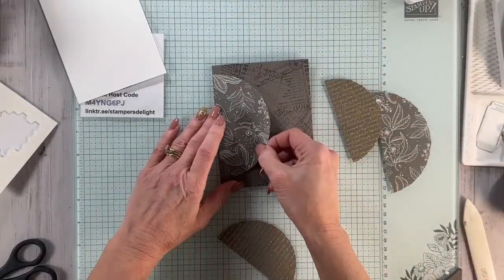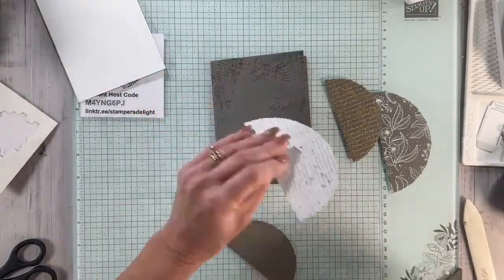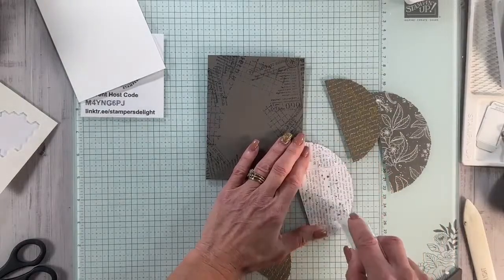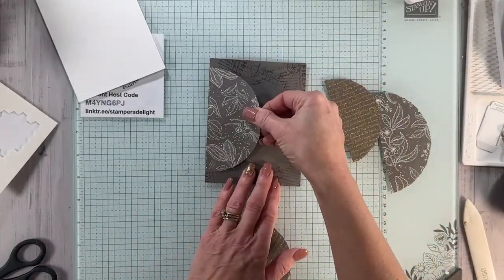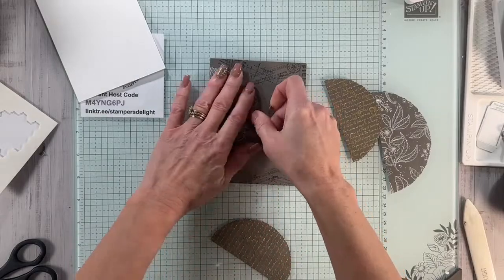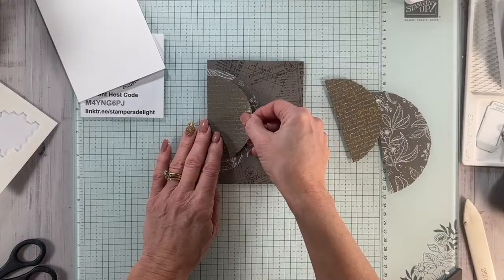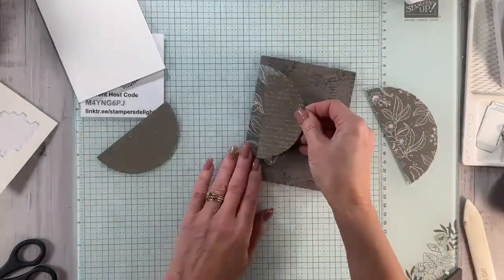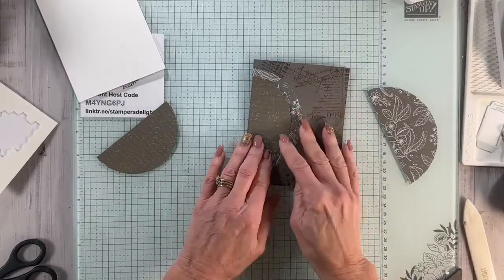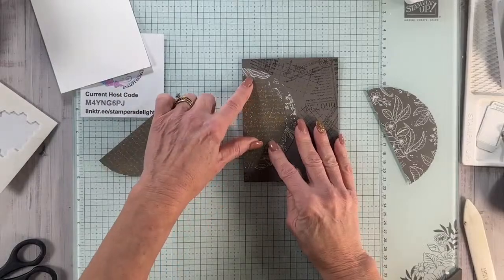I'm going to layer that right there. Right on the edge. And I'm going to grab this one. Yeah, the words are upside down, but it's okay. Actually, I could do it this way, and the words will be the right side up. I'm going to put that right in there.